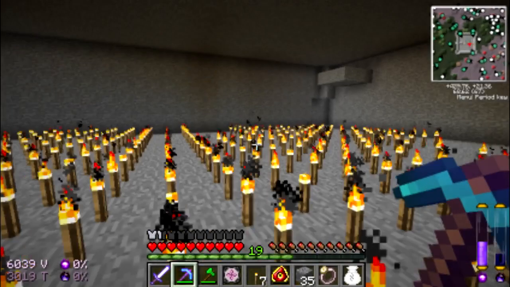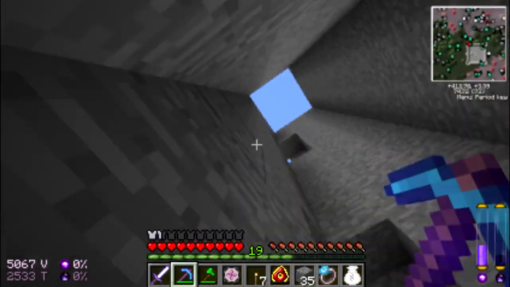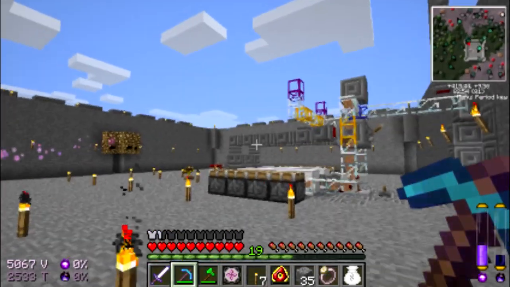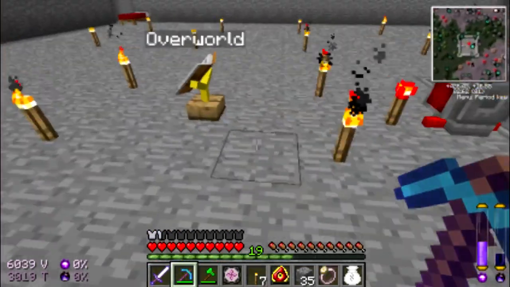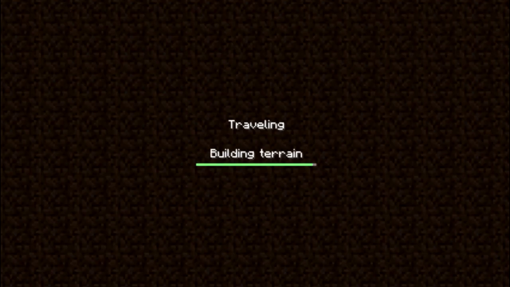So let me go get all the materials together over in the Utter World. I might just carry around an Overworld book with me. I don't know. I'm crazy like that.